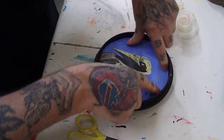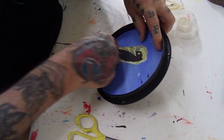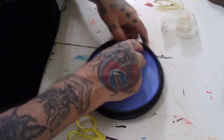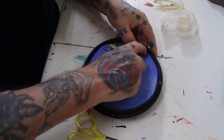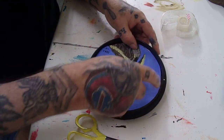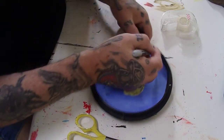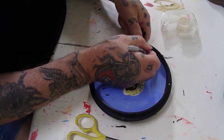This is where you would spread out and make sure it's all on the glue real good. This is working just fine. I do have a little piece right there, but that is absolutely fine. Just like this. I will take this black marker and black that edge out right here.